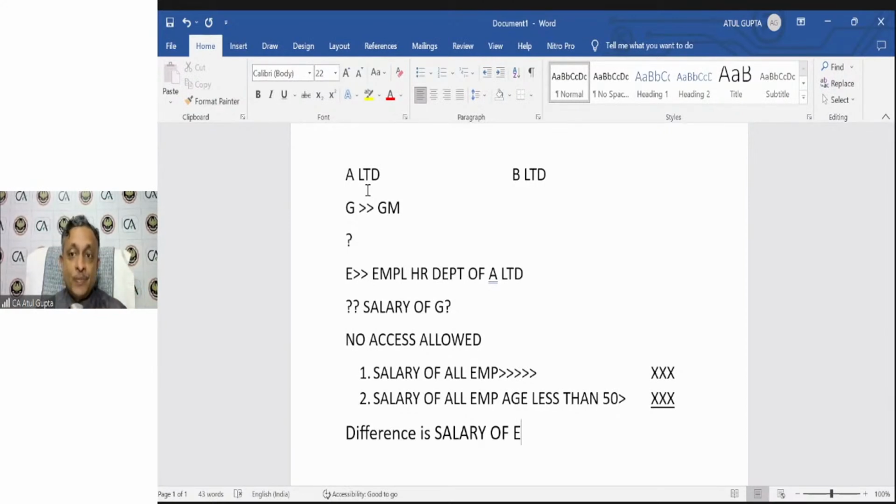You know what is done? This uniqueness is removed in the database. So fake employees are created in the database with an age of more than 50. Of course, people in the organization will know that this is a fake employee, so salary is not paid to that person. But the idea is to remove the uniqueness. What is the intensity of controls that you put in place?